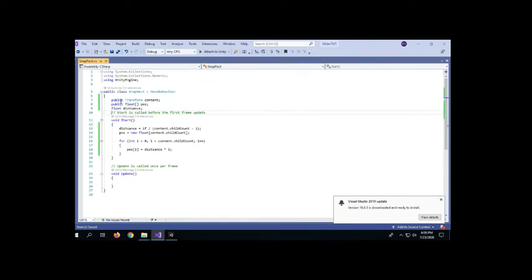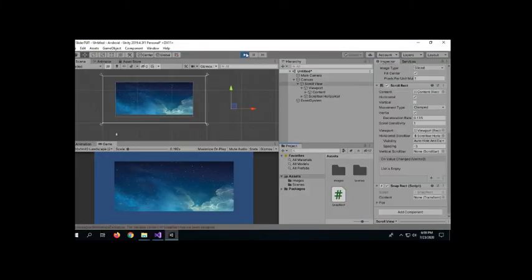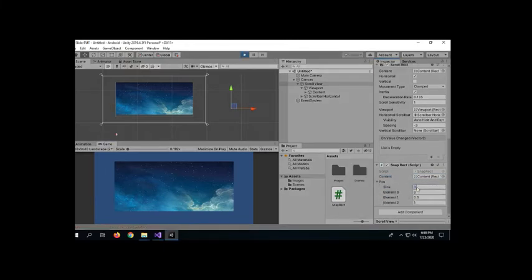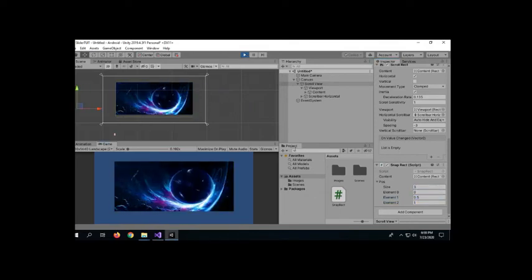So let me show you what's happening here before we jump to the scroll bar. Let me open Unity. Let me first add the content folder here, and let's play now. You can see we have 3 children and all the positions between the images. Because there are 3 images, 0 is the first image, half is the second, and 1 is the third. So we need to update this data to the scroll bar value.